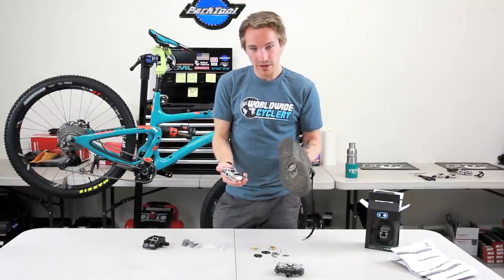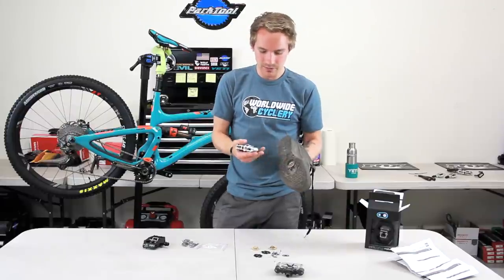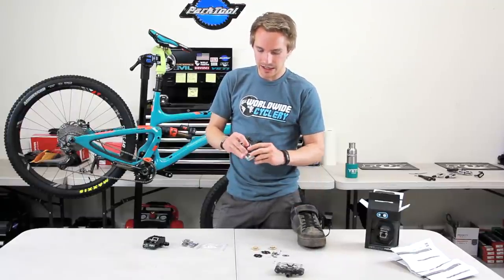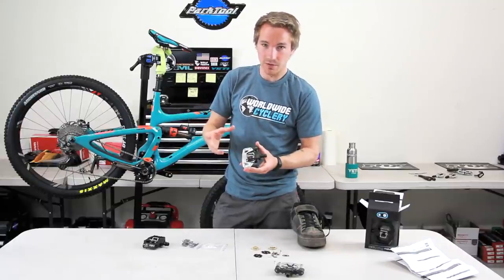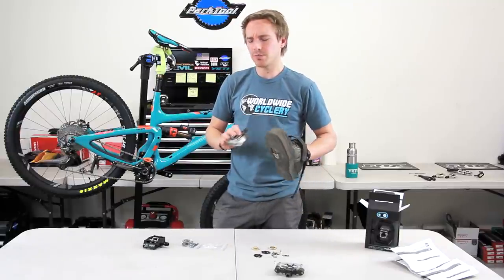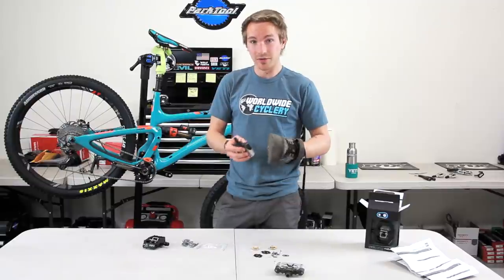These ones are pretty smooth — they go in and they go out. A huge reason I was able to do that so easily with my hand is these are broken-in shoes and broken-in pedals. The older the pedals get, the spring that determines how tight it is to get in is going to wear out over time, making it easier to pop in and out. The other major factor: new shoes play a huge role in how your pedals perform. If you buy brand new shoes and brand new pedals and think it's godforsakenly hard to get in and out — that's very normal.